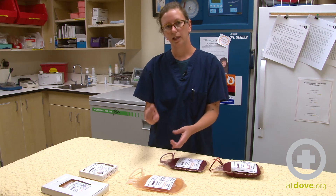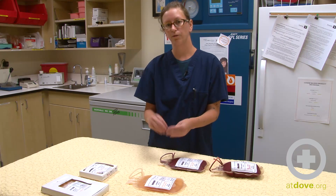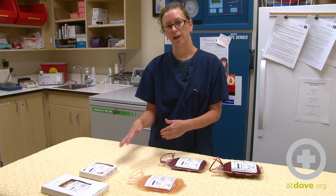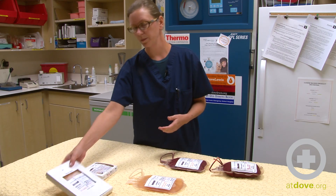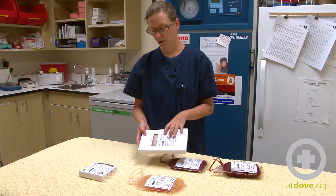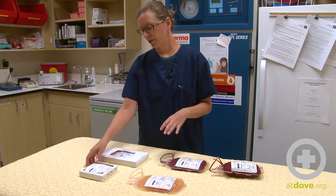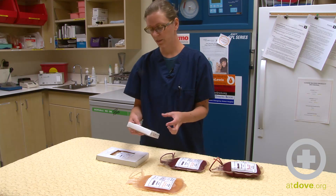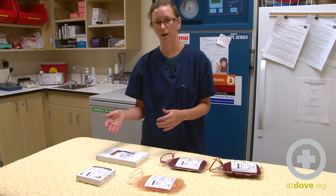The plasma is good for one year, and then you have to relabel it as frozen plasma, which is then good for four additional years. When you keep it in the freezer, it has to be negative 18 degrees Celsius or lower. When you purchase plasma, it often comes as a frozen product. Larger units of 200 mils or more take about 30 minutes to thaw in a warm water bath. Smaller cryoprecipitate or feline units are only about 20 to 30 mils and take about 10 minutes in a warm water bath, or a little bit longer on the counter.